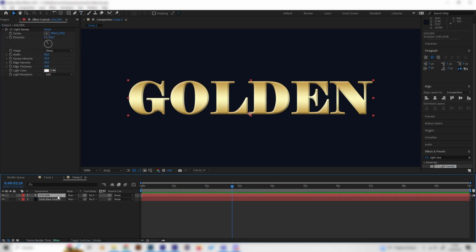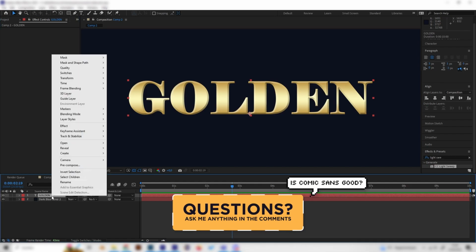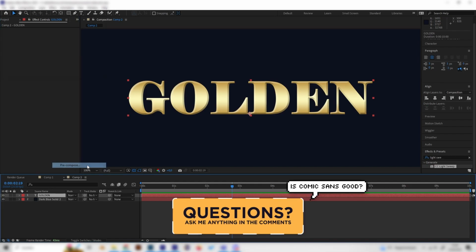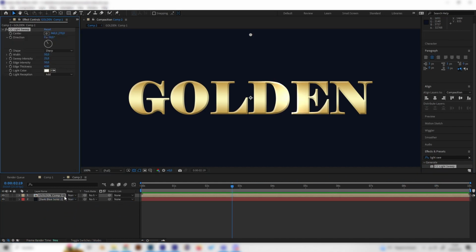And yeah, actually we can't see anything because we made one mistake. Let's delete the text effect again, the light sweep effect. And first of all, let's right click on it and pre-compose this layer, because otherwise the layer styles, like the gradient, will always be on top of everything. And we don't want that because it doesn't make us able to see the light sweep. So pre-compose it and just apply the effect now.